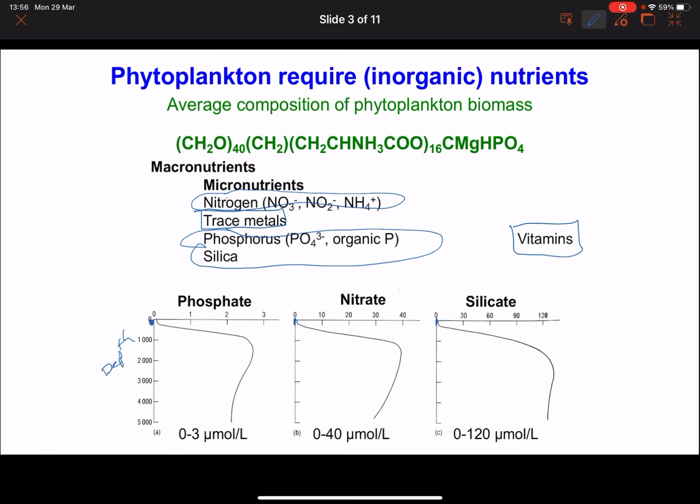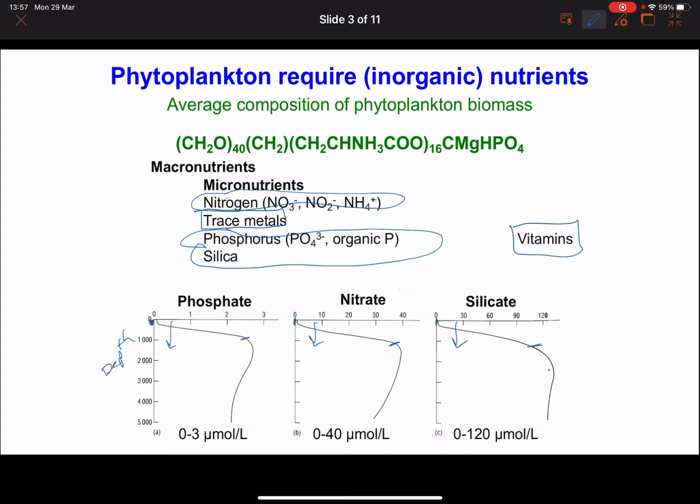But then you see something very different happens when you get to about 1,000 meters for all of these. The concentrations are at their maximum. Silica is a little bit lower, but the concentrations are essentially at a maximum. What happens is that particulate organic carbon, or that phytoplankton that you were seeing in the surface ocean, dies and starts to sink. So it mixes below that mixed layer and starts to sink. And that's where respiration starts to happen. Bacteria start to eat at it.